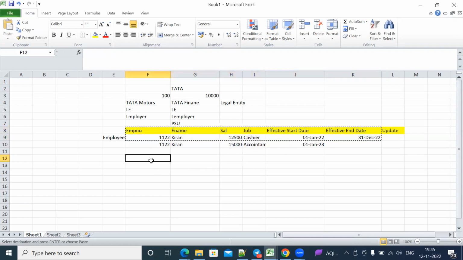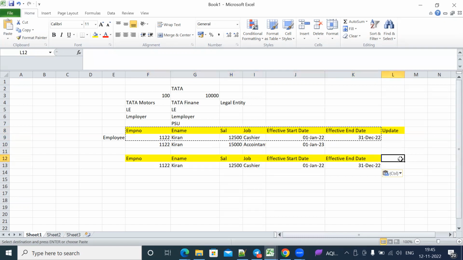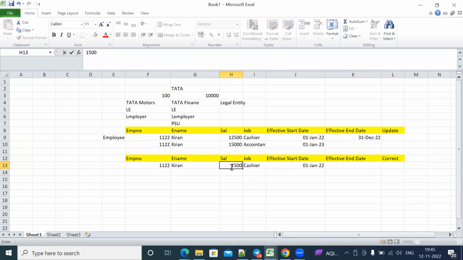If I go for correction mode, what happens if I'm trying to update this salary 15, it will overwrite the existing record. There is no history here. If somebody asks what this employee was before January 2023, there won't be any history.